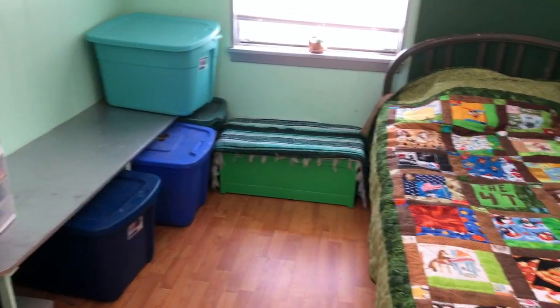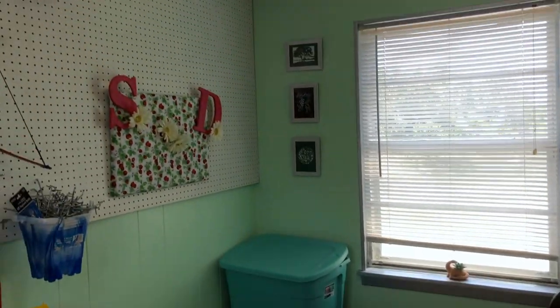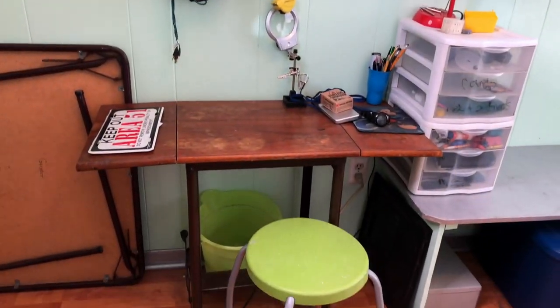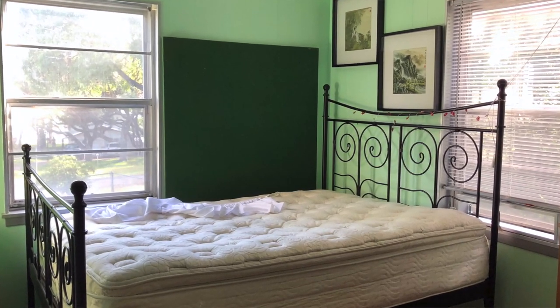A lot of people have asked me why I changed rooms. This was my son's bedroom, and then I changed it into a guest room when he went off to the army, and then this summer when I realized he didn't really live here anymore, I decided to make it into my craft room. It is still a very small room — only 10 inches wider than my old craft room, but it also has a closet. So 10 inches and a closet is why I went to all the work.